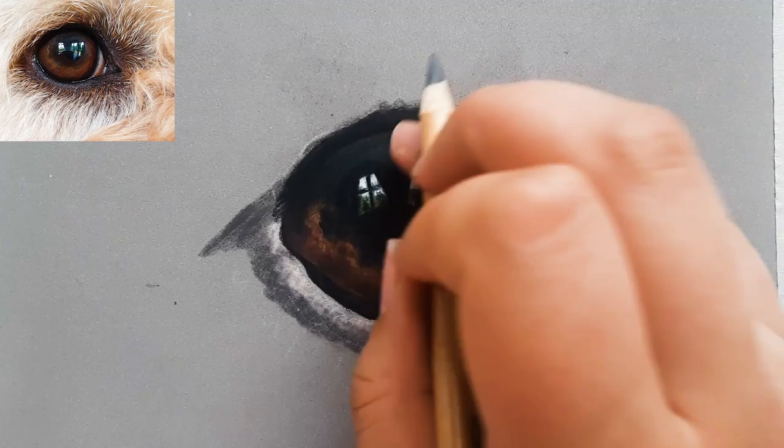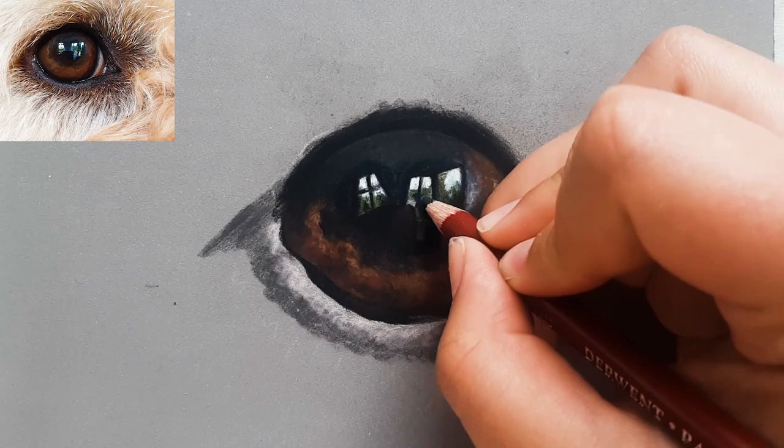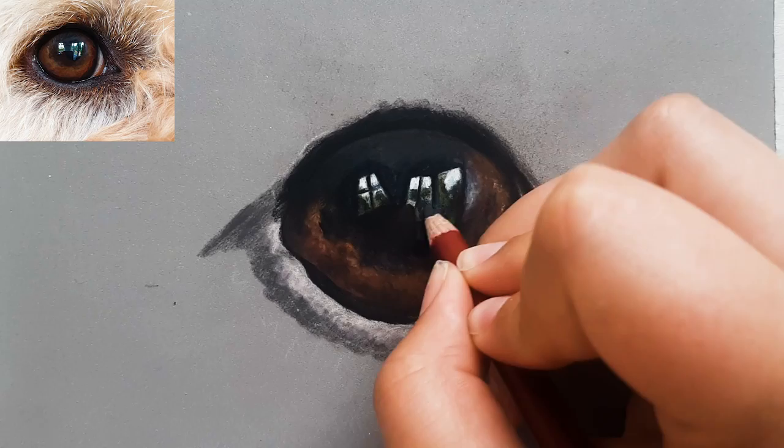And then I'm just going to grab Teal from the Derwent and just kind of darken up the green slightly. Just because I want more of the reflection to be focused on the white rather than the green. So that's good.